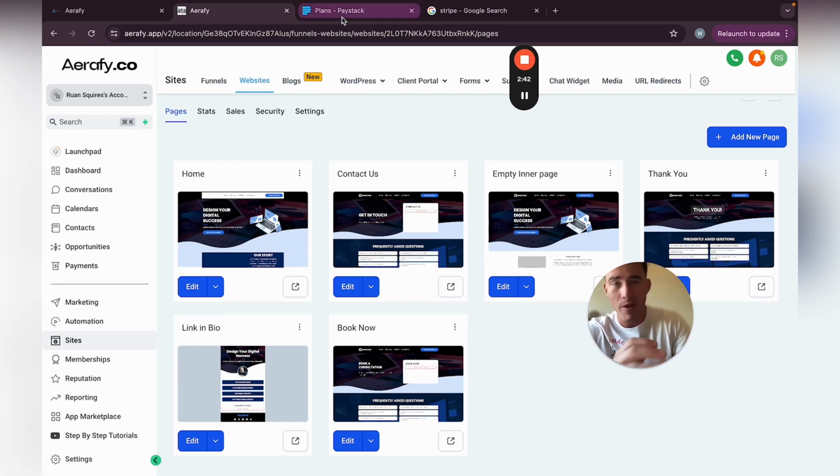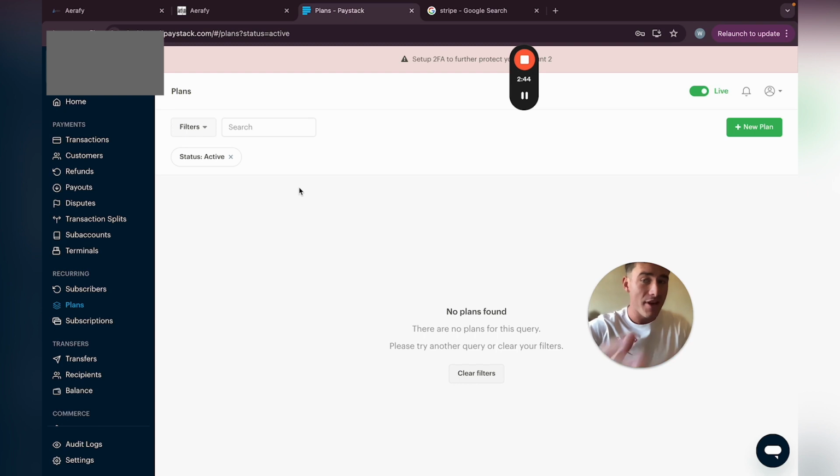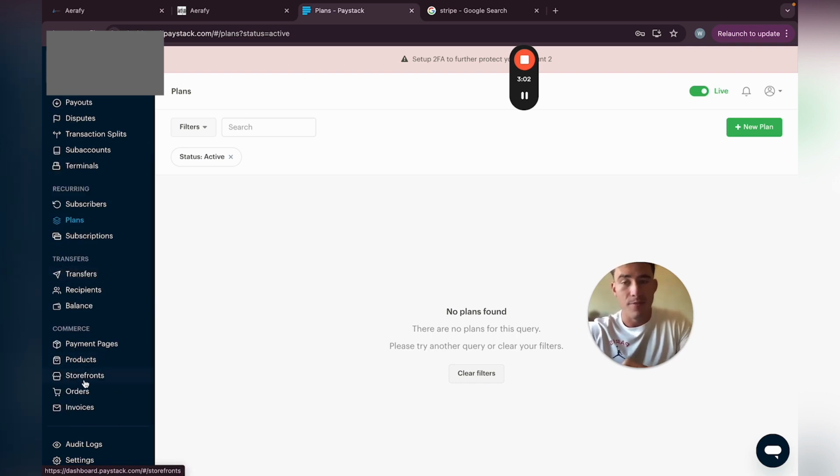Let's say you log into your payment processor, like this is Paystack. Then let's say I want to do a monthly retainer. Then any payment processor, Stripe's the same as this, all of them have these basic plans and stuff. So you can just go inside your payment processor, create a plan, or let's say it's a once-off fee, then it's a product.